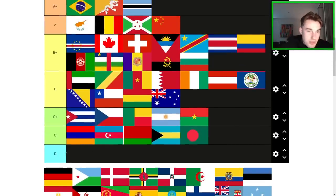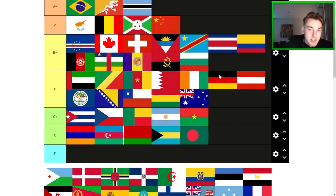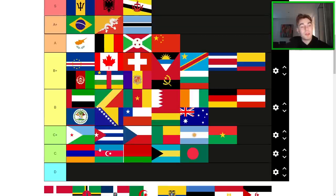Germany's got a good flag. I don't think I like it as much as Belgium or Bulgaria, but it's still good. It still deserves to go in the B-tier somewhere — next to Austria, which seems fitting. Djibouti — I'm not just hating on chevron flags, but the colors are kind of wack here as well. Light blue plus chevron, it's hard to get a good rating. Some people are big fans of the Djibouti flag, but for me it's just going to be somewhere next to Cuba in the C+ tier.